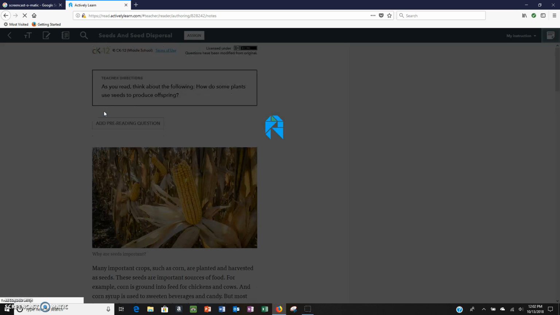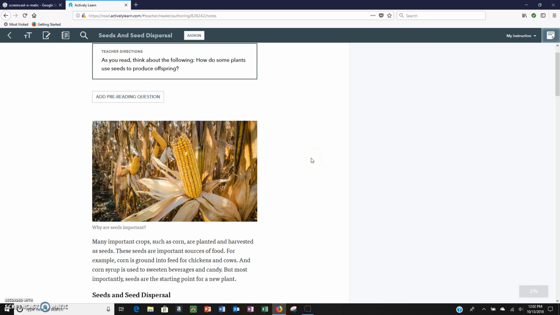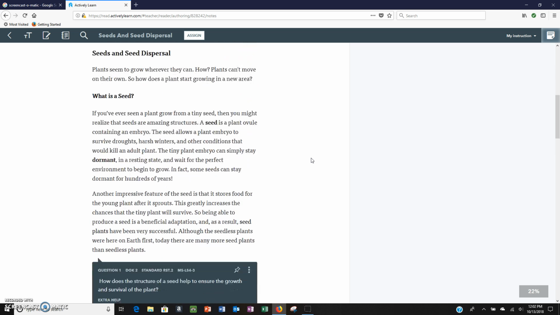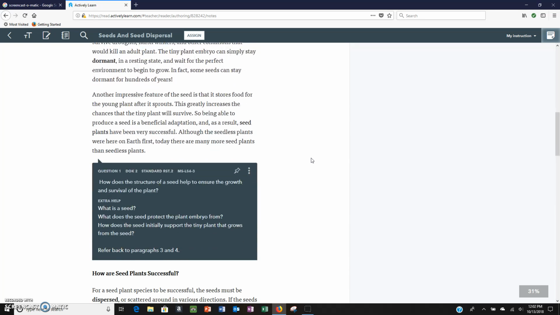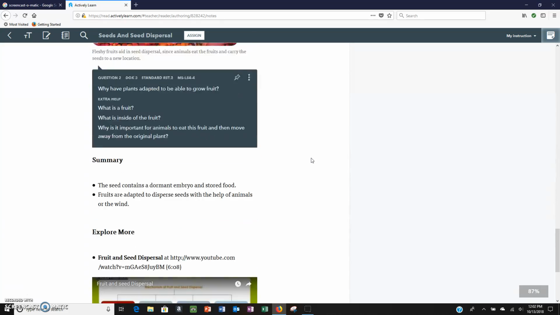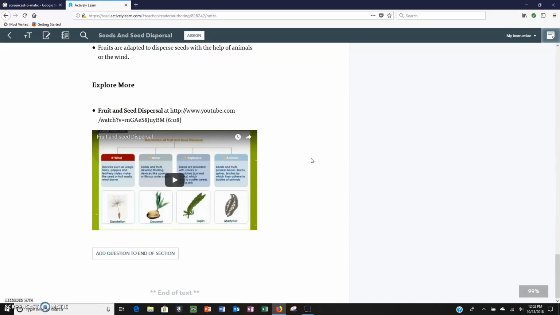If I want to preview the content, I click on it and it will show me some visuals, questions already embedded, vocabulary, and at the end, you have a summary, and some articles also include a media example.